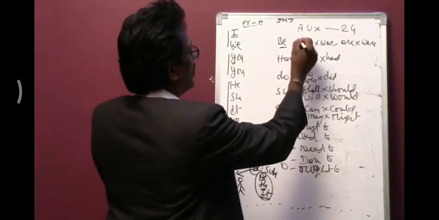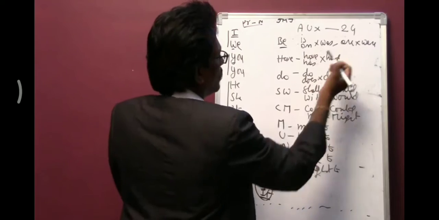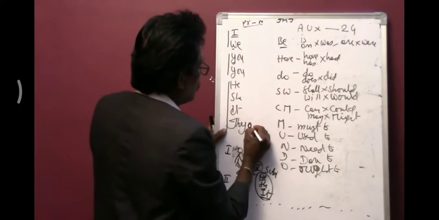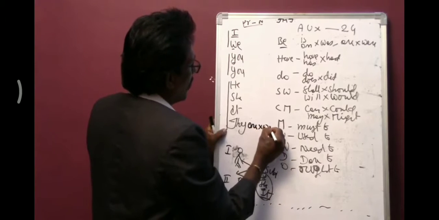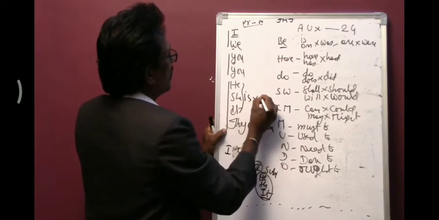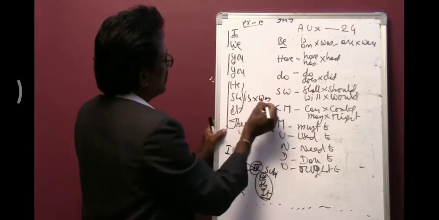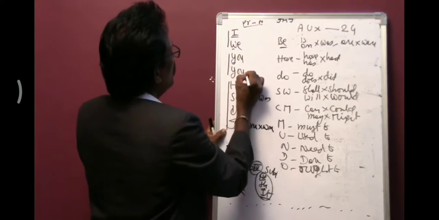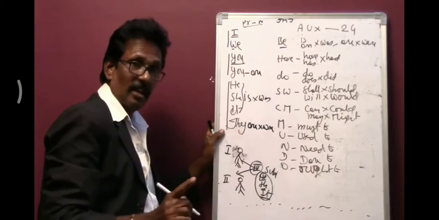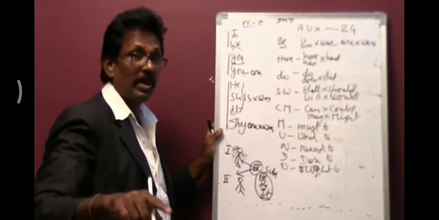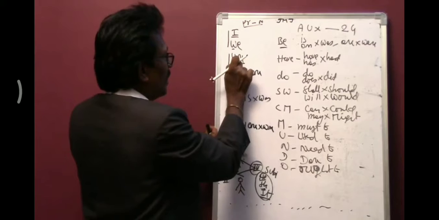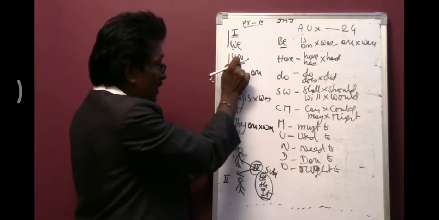Is is used for the singulars and are is used for the plurals. I'll show you how to make use of this. They are becomes they were. He, she, it is becomes was. He was, she was, it was. And you is the same plural. You is the singular, but it is being treated as the plural. You cannot say you is. You say you are, respectively. That way it sounds singular, but it feels plural.